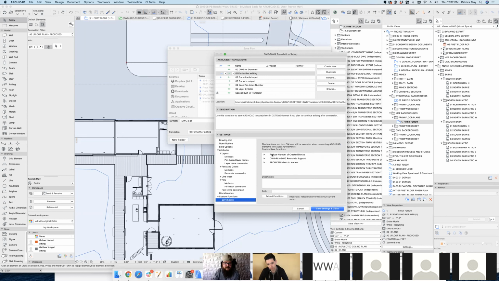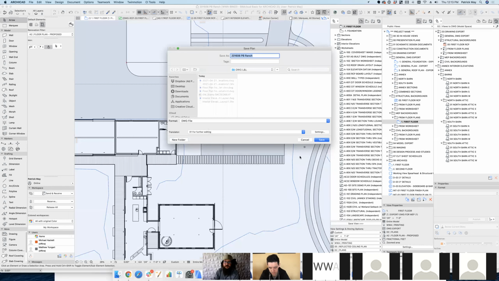The last thing, and this is really not as critical because the default is to have these unchecked: make sure that store original blocks is unchecked. That's going to basically revert all object elements in Archicad to their original appearance. So if you have the multi-sink object, for example, and you've changed it to a single basin sink, it's going to default back to the default setting, which is the double basin sink. So make sure that you're not storing original blocks. Other than that, setting up the translators is that simple.